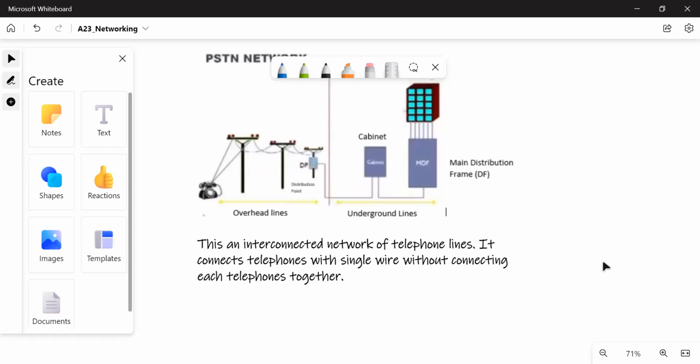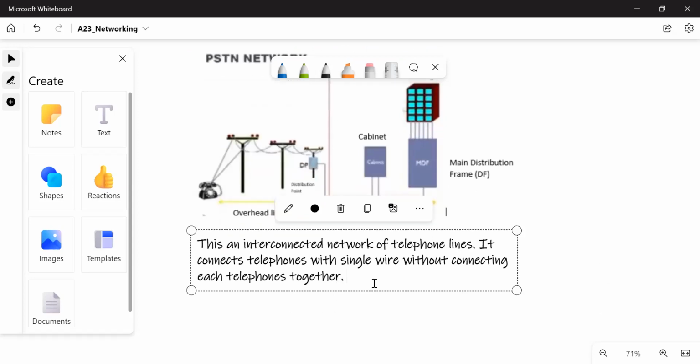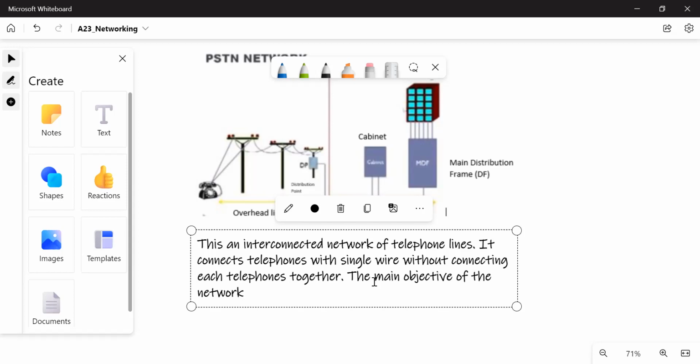So the main objective of the network is to transmit voice.